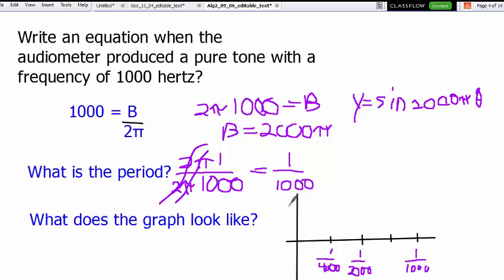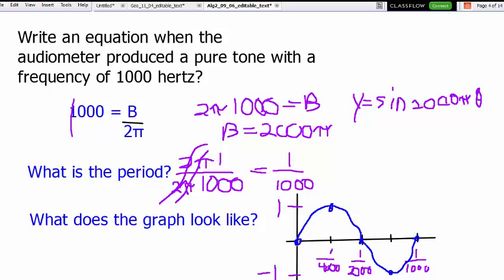So we don't have anything that shows how the volume is, so we're just going to have a volume here of 1 and -1. We wrote it as a sine function. So in a sine function, I'm going to start at 0, go up the amplitude, back to 0, down the amplitude, back to 0 again. So it doesn't look like it on our graph, but there are 1,000 of these in 1 second.